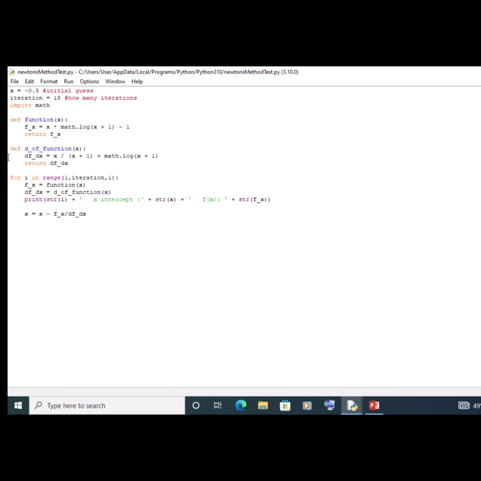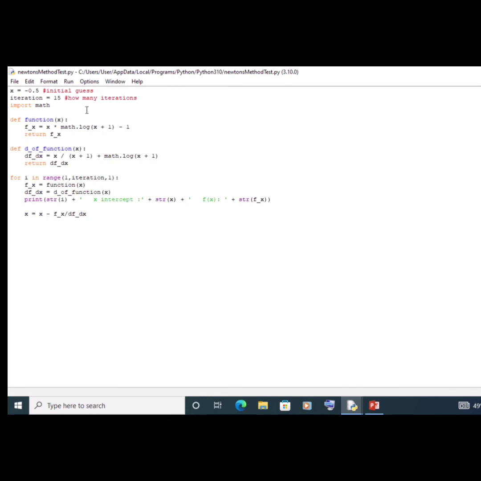We want to get consecutively closer x values. So at the end here, we reassign our x value by labeling it as x minus the change in x. Well, that's basically just the bare bones of how this program works.